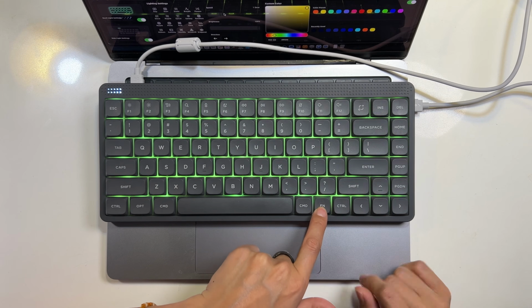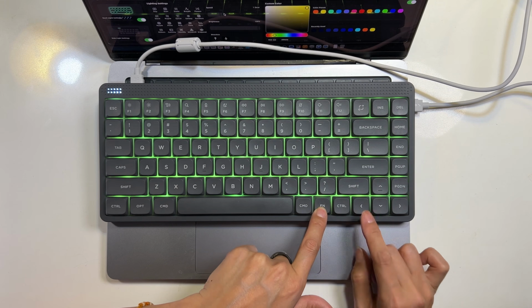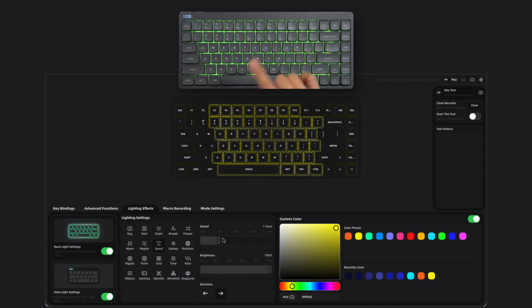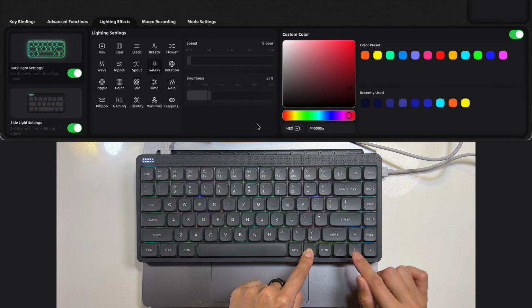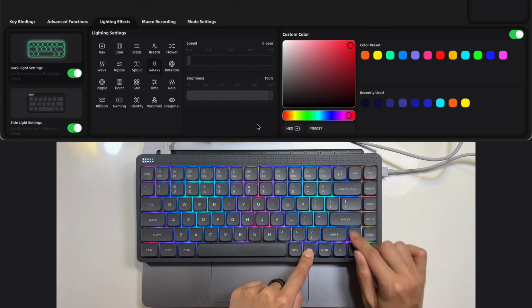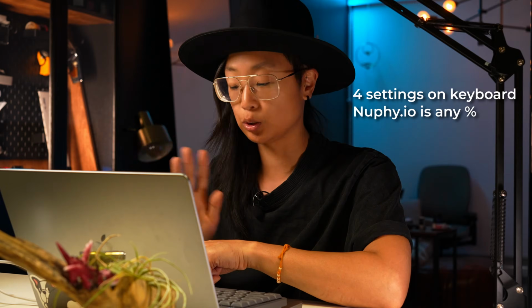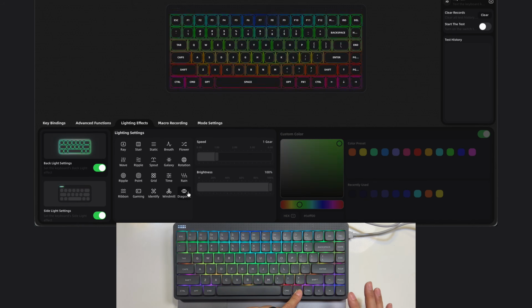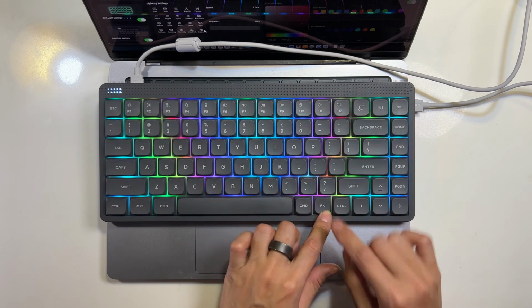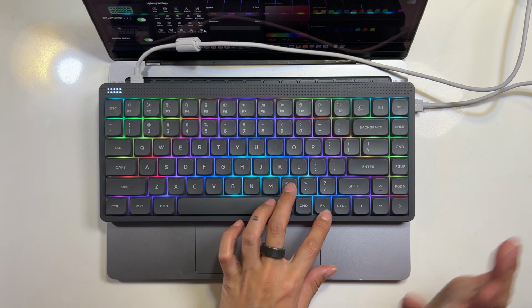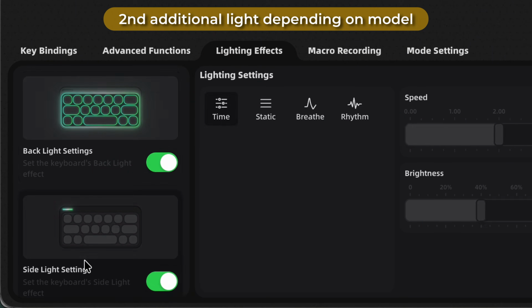You can also do that on the keyboard itself, not having to go in Nuphy.io. Function left to change your patterns. And then you can also see it happening here. And you can adjust function up to change the brightness, and then it flashes when you reach each end. There's only 4 settings that you can choose. You can adjust the color with the right. If I want to change the speed, it's function this, left and right. Woo! Party mode.